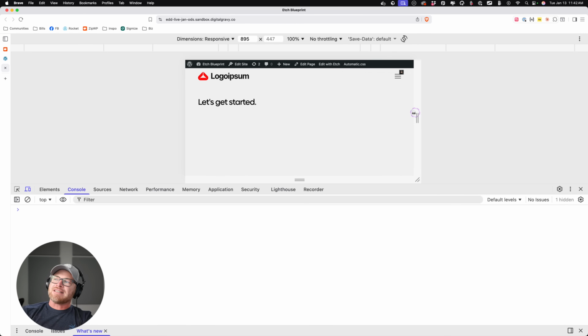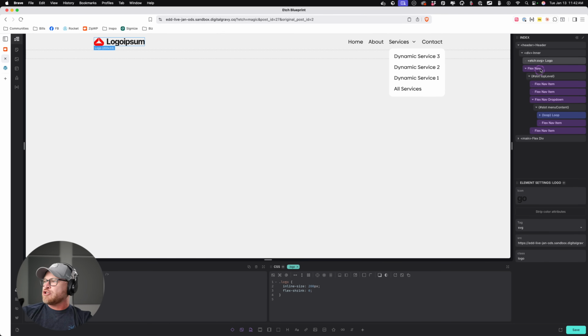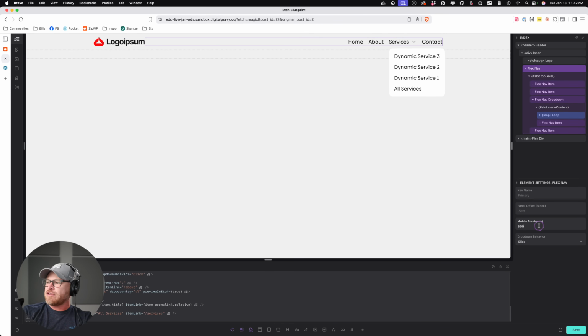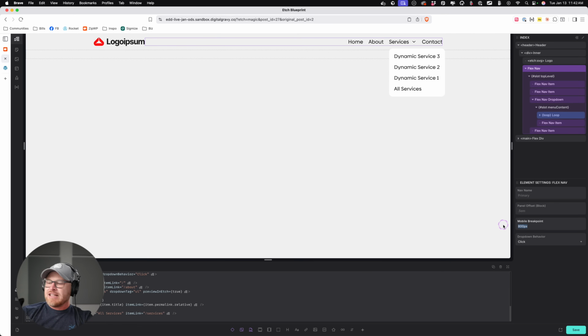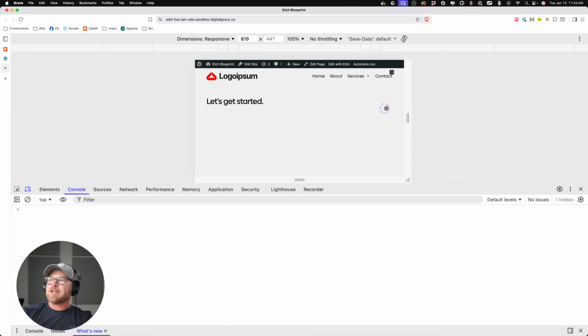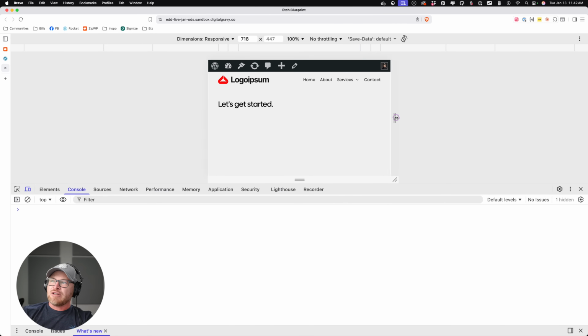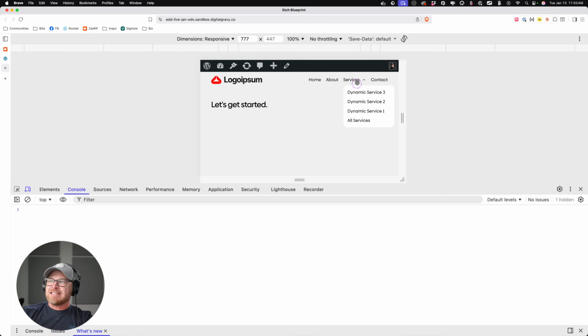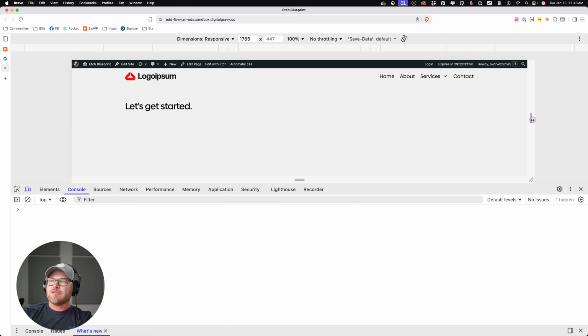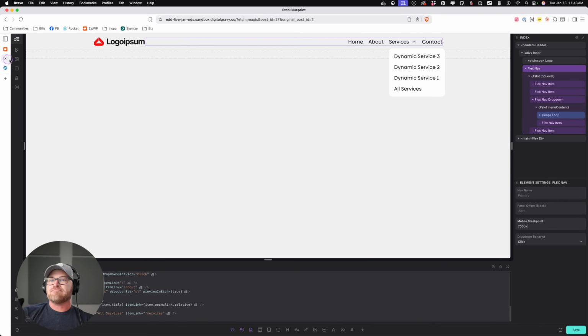Notice the menu breaks a little early, right? So you can control where it's breaking right here. So you could say like 800 pixels. And now you're going to get a little more real estate. I could still even go a little bit further if I wanted to. This is also going to depend on whether you have mega menus or not. But look how I'm dialing in exactly where I want that thing to break, okay? So that it stays desktop for as long as possible, essentially, which is nice. So you have full control over that.